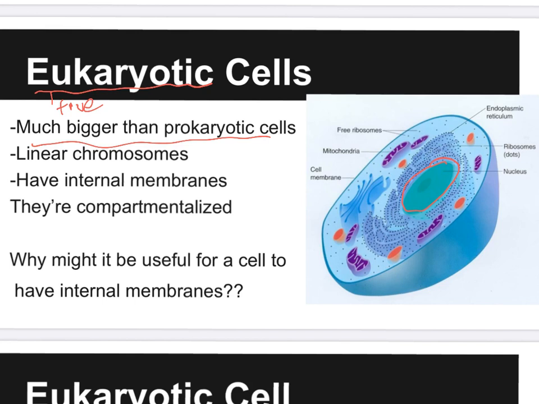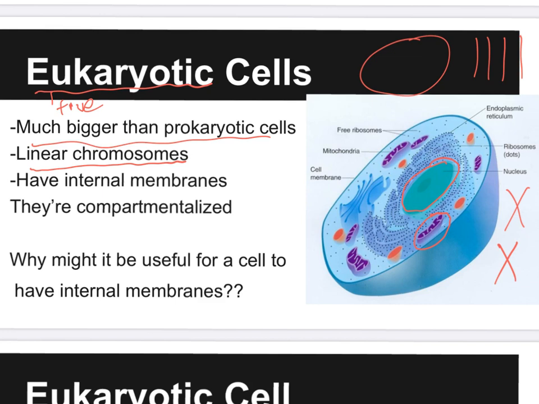If you look at this picture, this little mitochondria is more close to the size of a prokaryotic cell, and so you can see that the eukaryotic cell is much larger. Their chromosomes are linear, meaning instead of a big round circle chromosome, their chromosomes look like lines, or if they're duplicated, X's. So that might be more what you're thinking of chromosomes as looking like.